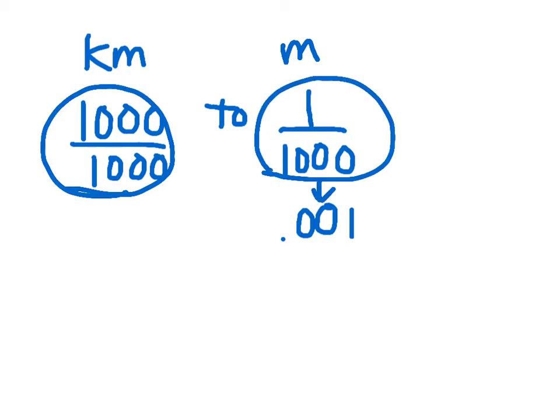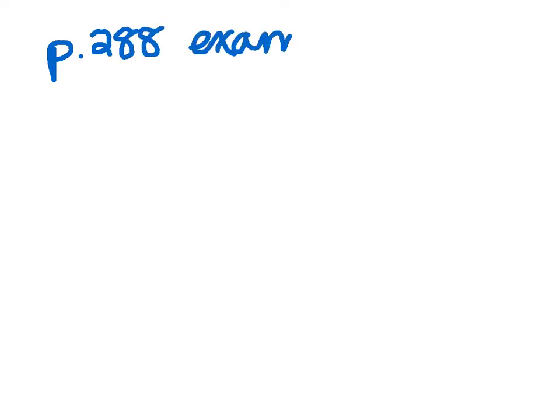So if you use that little sliding scale, you should be able to convert any metric unit from one way to another. Think about getting to 1 first, and then from that, moving to whatever beyond 1 in either direction you're trying to go. So the other thing that comes up in these kinds of problems are the classic word problems. And I would have you refer to page 288, example 5, so I don't have to write every single thing down.